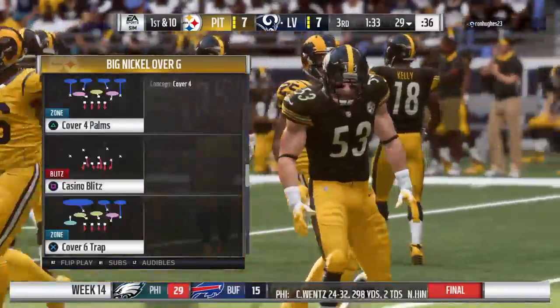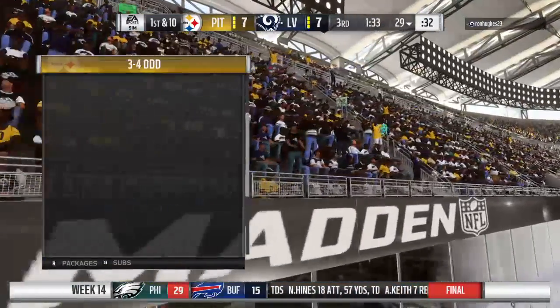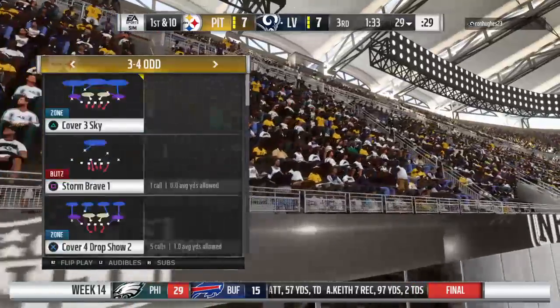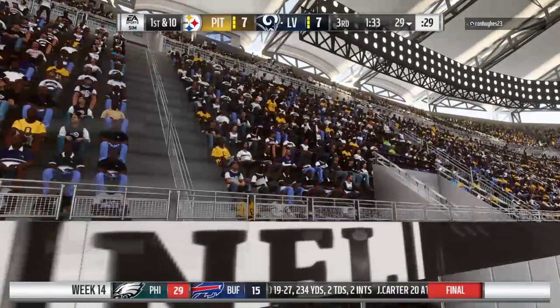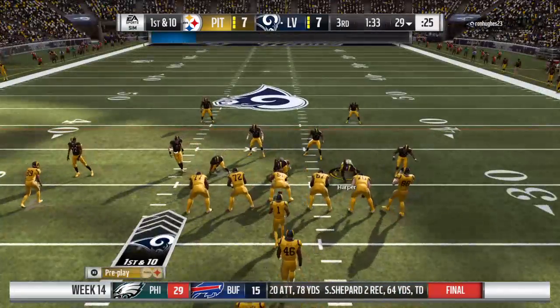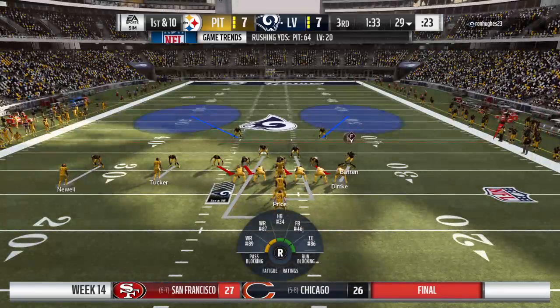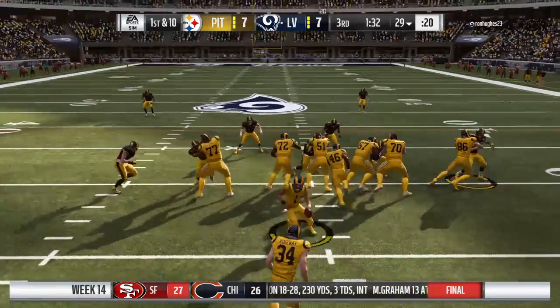The Rams offense now making their way out to take over. And a tight game after punting last time. See if they can get something going on this drive. As they head to the field now, with the game this close, you've got to feel there's a sense of urgency for them going on offense right now. But they have to do it without letting panic creep in and affect their play.